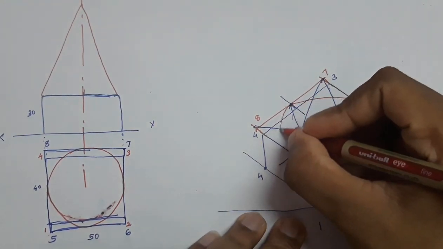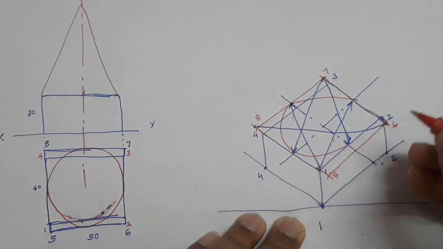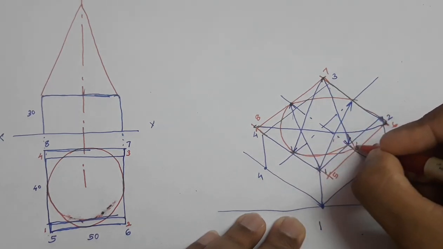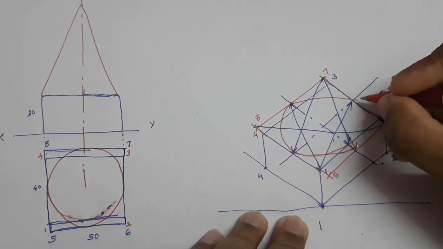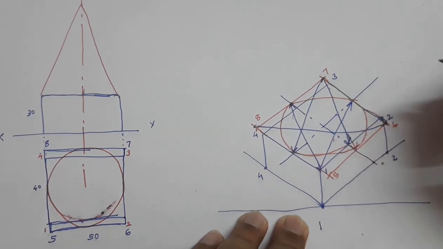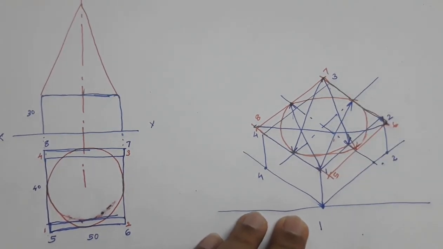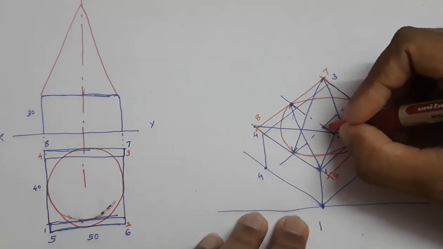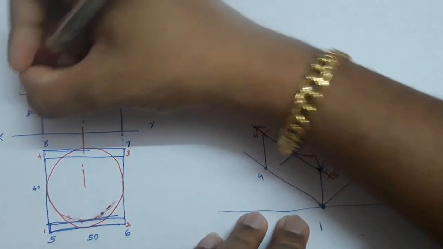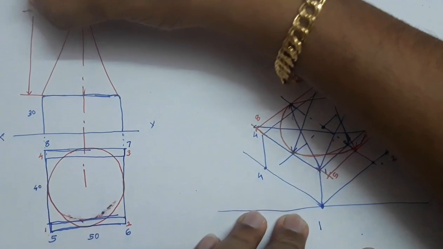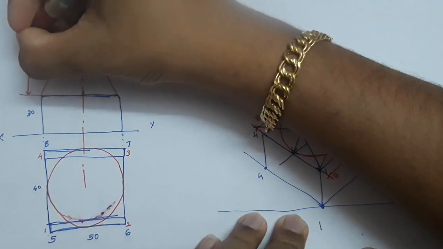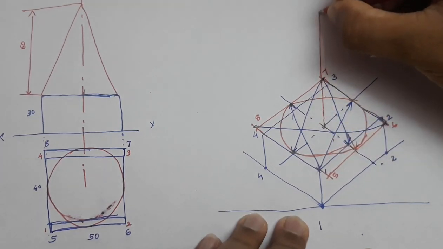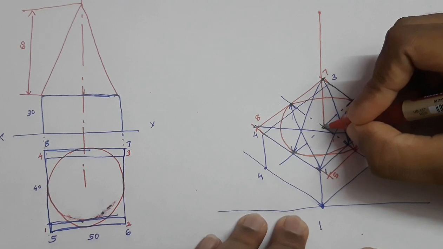I am not explaining this method of drawing the ellipse here, as I will explain the same in the previous videos. So by this measurement, you have to complete drawing the ellipse, and after drawing this much, you have the center point. With that center point and taking the height, what is the height of the cone? We know that this measurement of the cone is given in the question as 60 mm. So from this point to this point you have to take a length of 60 mm.